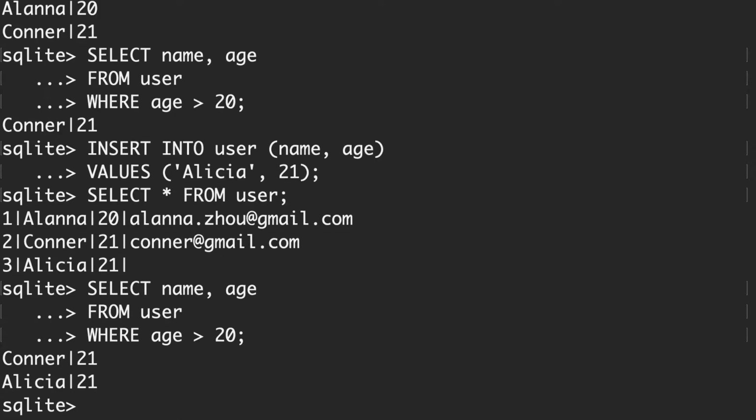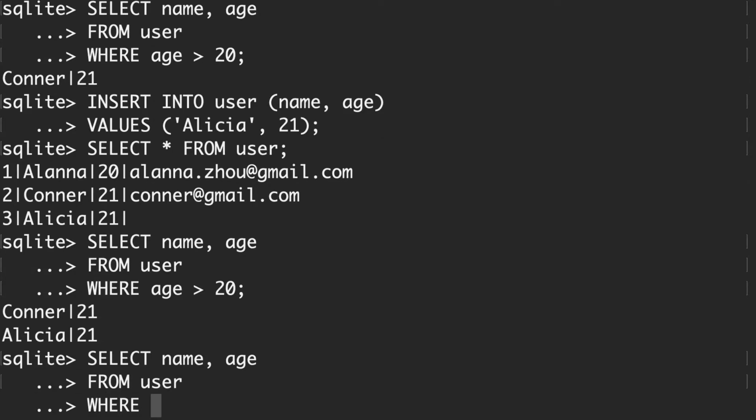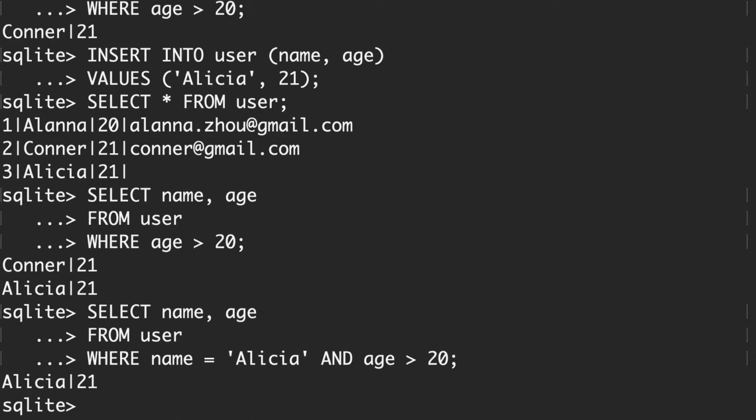And now I only get Connor and Alicia, but let's only get people whose name is Alicia and age 20. And the and is just the word and. So don't do like the ampersands or like the long L for or. And Connor has been not returned.